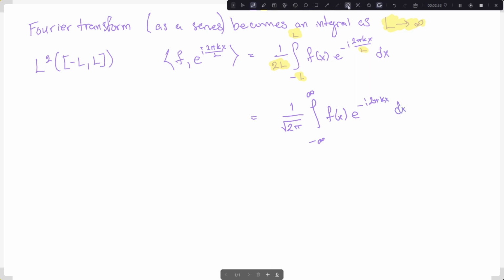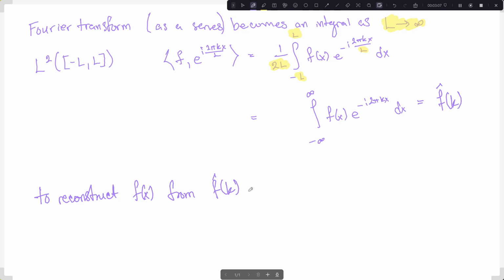And actually, I'm thinking about this a little more right now. That's not there if I included 2 pi in the exponential there. So I recover this integral as the inner product. So that integral is the inner product, and actually to reconstruct f of x from its transform, f hat, so this is the inner product, which is also known as the transform, f hat of k.